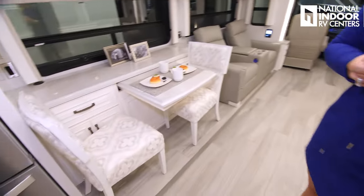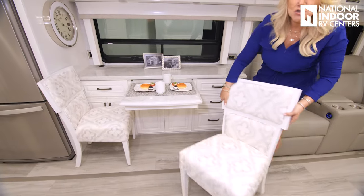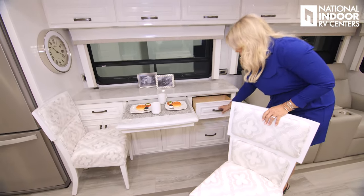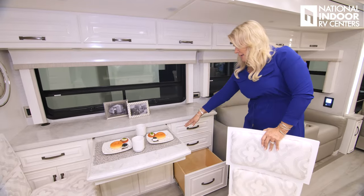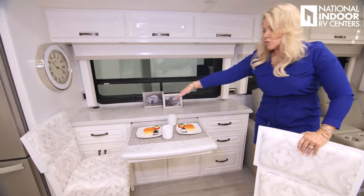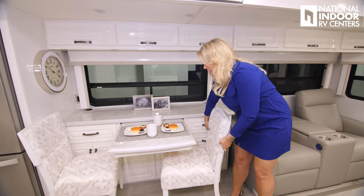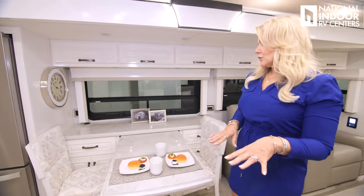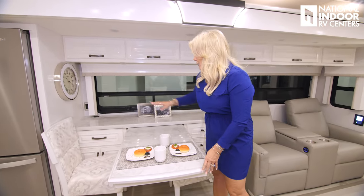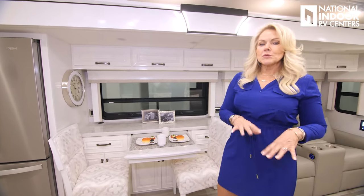Across from that, we've optioned in the combination desk dinette. It's called a desk because you get a lot of storage with this feature: two drawers, two smaller drawers, and one deep drawer that can be like a filing cabinet, space in the middle, and then more drawers and another big cabinet on the other side. The table extends out so more guests can sit, and you'll have two extra folding chairs. There's also a wire port — so if you're going to work from your coach, this might be a great option. Give us a call to go over all the optional dinettes available on the Dutch Star.